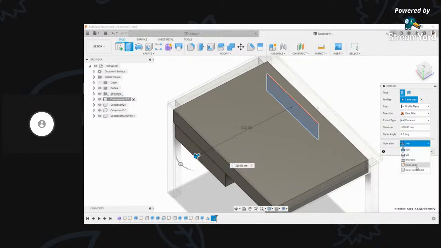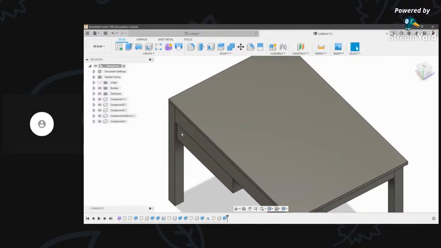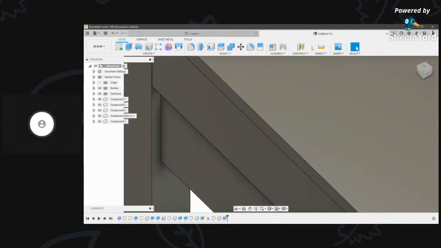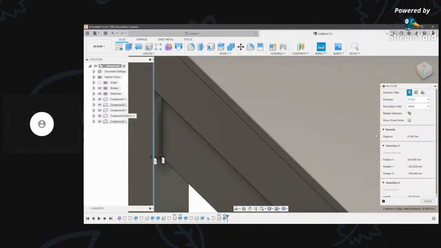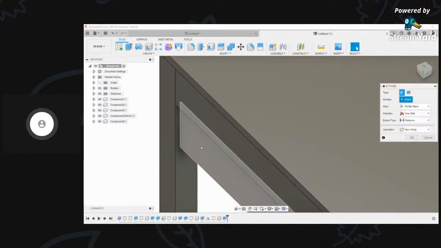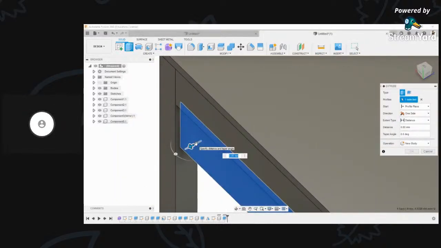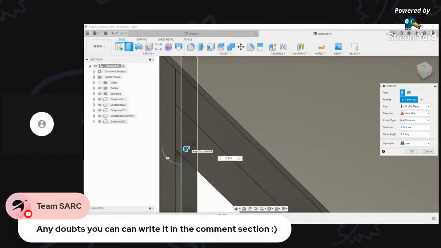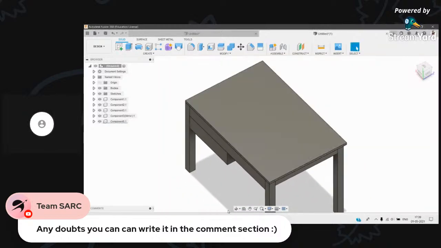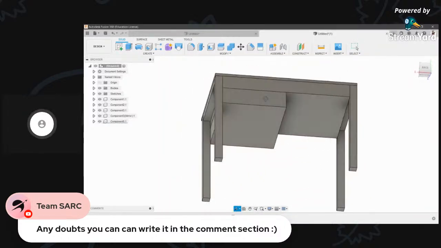Okay, it will work till here. And the distance from here to here is around 6.148 mm. So I'll add 6.14 mm here, which is 6.141. So we have created the drawer till this line.